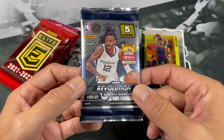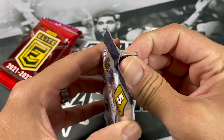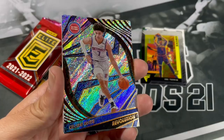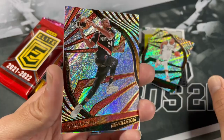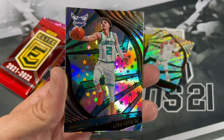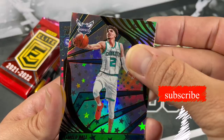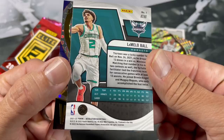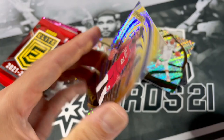All right, let's go ahead and pick the first winner. 21-22 Revolution — let's just pull the one galactic that's in a case in this one pack, that'd be sweet. Killian Hayes. Giannis — we'll put that in the notable stack; it is a base, but it is Giannis. Norman Powell, LaMelo — that's a nice-looking Astro. Vortex of Joel Embiid — that's a nice LaMelo Astro. Put that down in the highlight stack and a nice Vortex of Joel Embiid. Maybe he'll be MVP next year — he played pretty well.